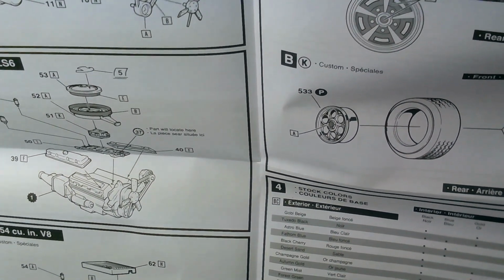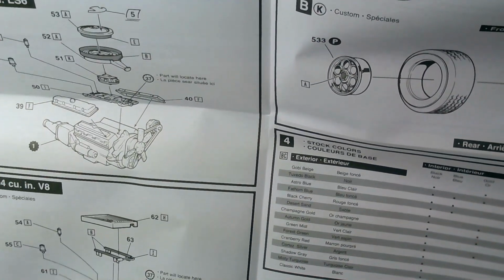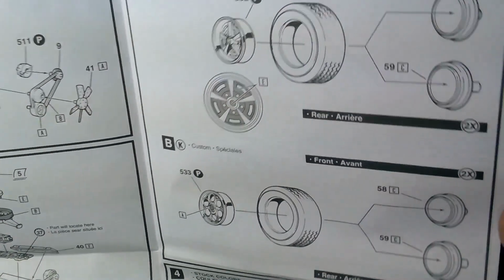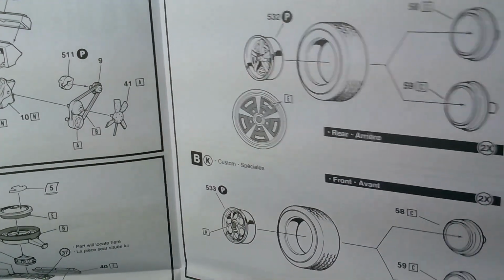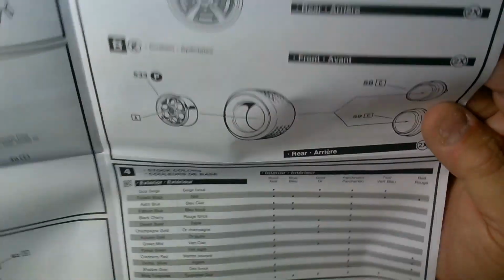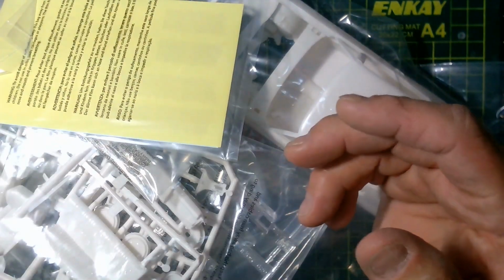We're going to start with that 454, and we can either build it the LS6, or we can build the V8 with the fuel injected, a more modern engine. And we have the old classic rally wheels, or we have the modern wheels that we can do. And we even have some guidance on colors. Well, I already know the color I'm going with. There's the interior. Like I said, decent little instructions.